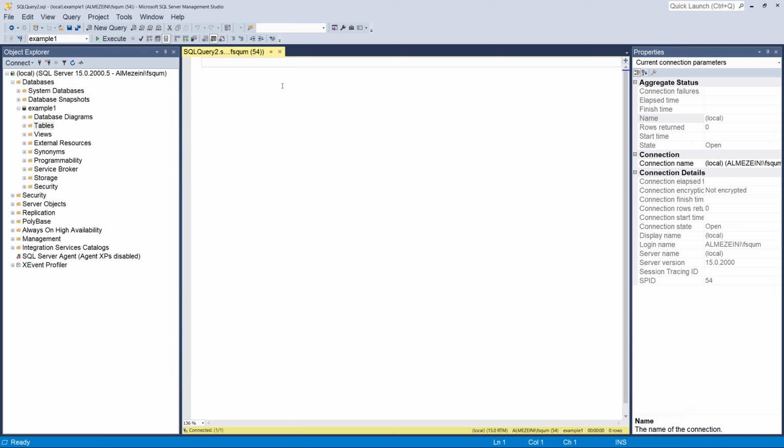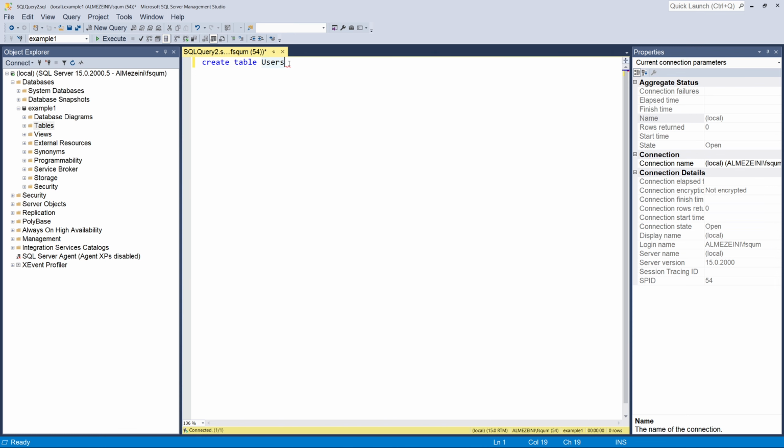SQL query. So first we want to use the create command. So create table. This will create a table. These are reserved keywords, which means special words for the program. These words are used by the program only, by SQL Server Management Studio only. So we can't name our table create. You see, it gives an error. Okay, so we need to name the table.